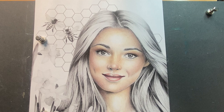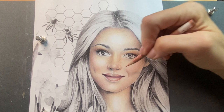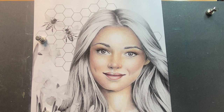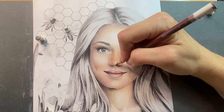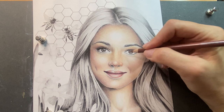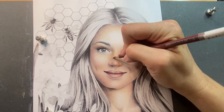Let's do her eyes, and then I'll know what to do next. Got this nectar in my hand though, and I still feel like her nose might need a tiny little bit of work. I don't know why. Chestnut. Again, I think she still needs some more freckles, so I guess I'm not ready to do her eyes yet. Bear with me. I'm going to do some freckles in chestnut so we have some variation of color.